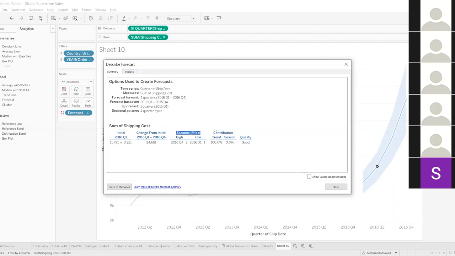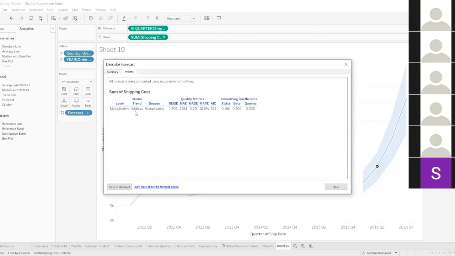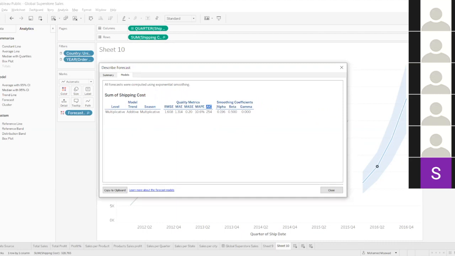Actually, personally, I'm not experienced with this algorithm itself, but you can get the information here regarding different measures that you can use to evaluate the prediction. Based on these values, if you have a background about this algorithm, you can evaluate the forecast, whether it's accurate or not, and determine the quality of your forecast.